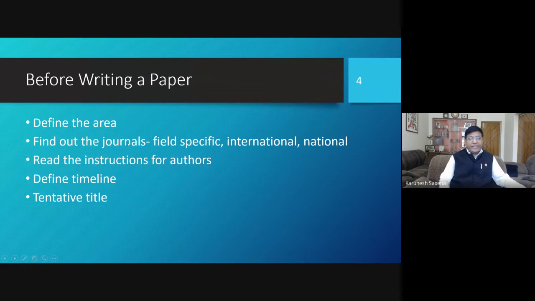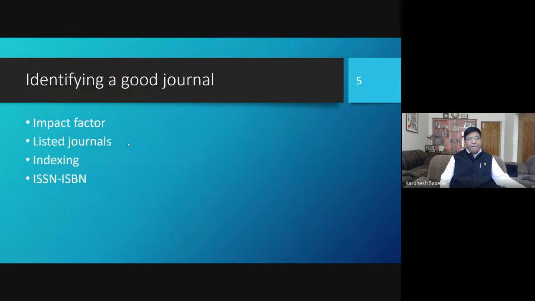So what should be the criteria for the journal? A good journal is essential for your publication, because there are so many problems. There are spurious journals, there are fake journals, there are cloned journals. Sometimes there are predatory journals. So many a time the young academicians become victims of these malpractices by those people who are out to get your money.